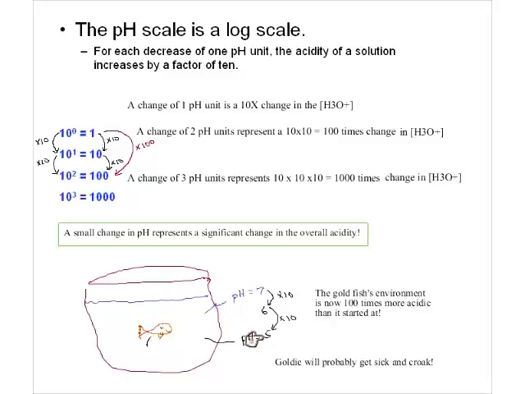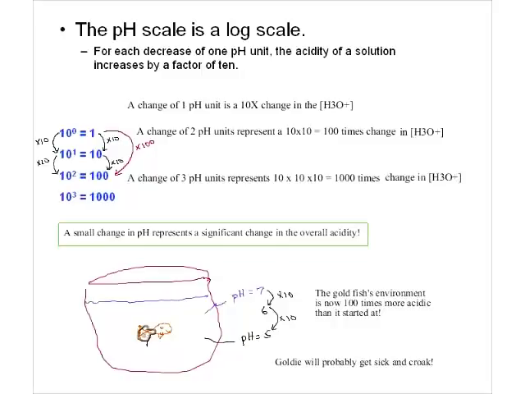But now you know what the pH represents. We're saying, hold on now. This pH change from 7 down to 6 down to 5, that's representing 10 times 10. That's 100 times more acidic than it started out to be. Let's take you and put you in an environment where your oxygen is 100 times less than what it is now. See how well you cope.